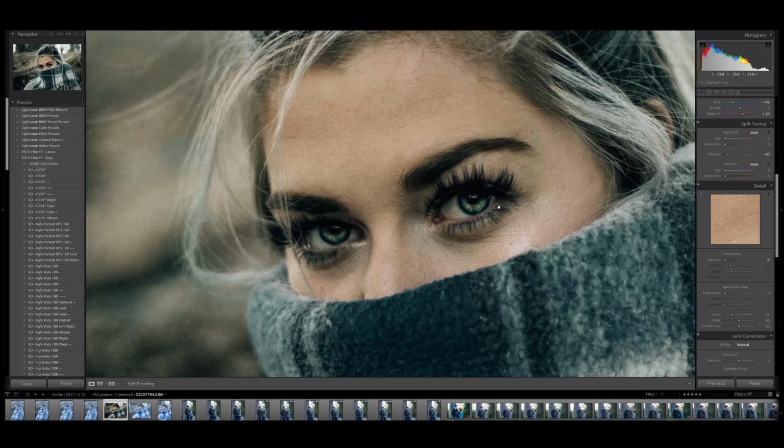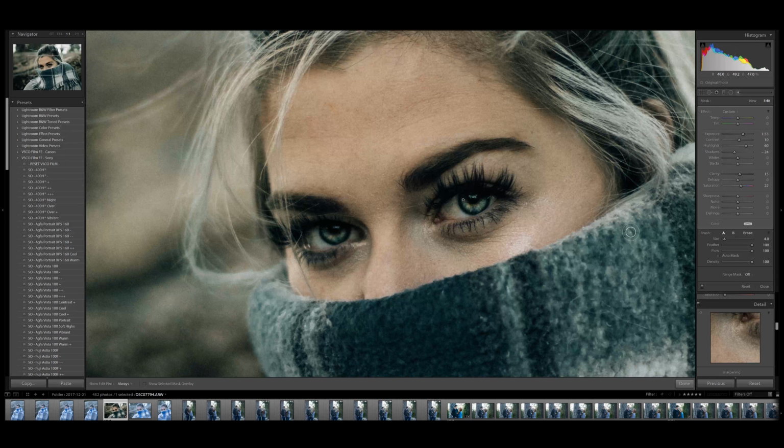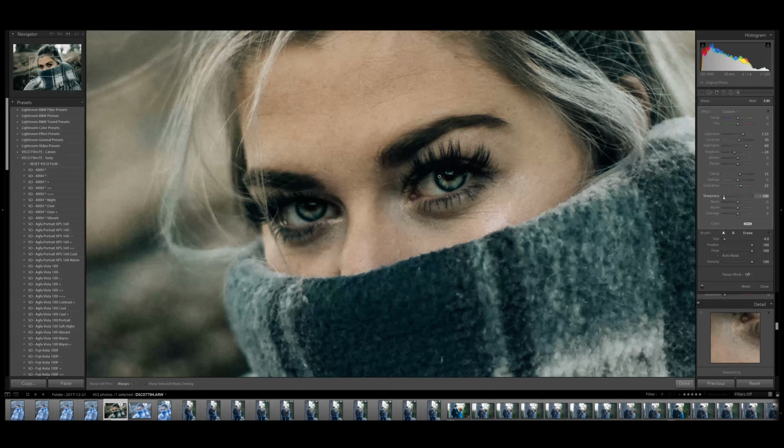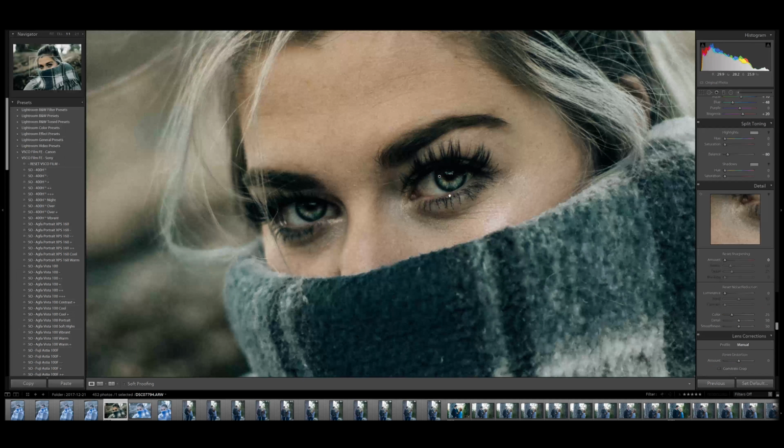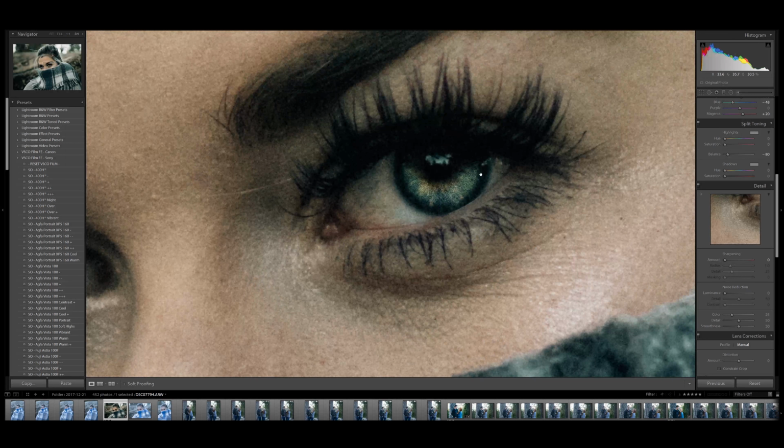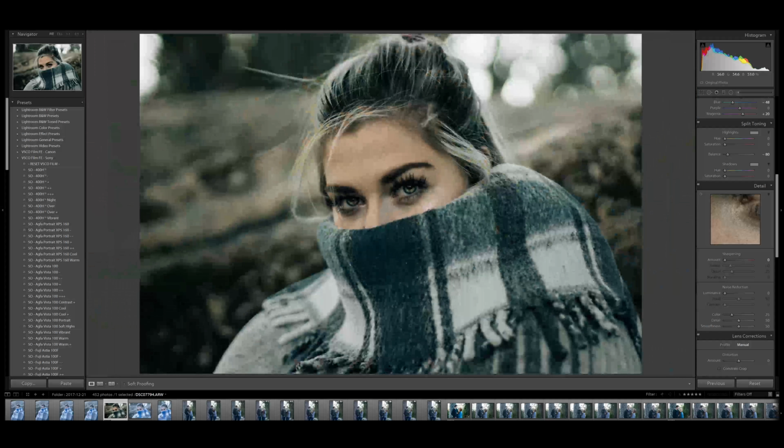So sharpening can also be added in an adjustment brush, which is a really good way of adding it, since you sometimes don't want to sharpen all that noise, or the blurry background. You don't want it to look sharper. I've already lightened the eyes on this image, and now I'm just going to add some sharpness. See, if I take it all the way down, you just get kind of a blurry line, but when you pull it back up to a reasonable number, like maybe 68, you look really close. Let me just hit done here. You look really close, and the image looks like there's a lot of grain in the eye. But if you pull back, it just adds a little extra pop to the eye. That's not just brightness. So yeah, that's about it for the detail section in Lightroom.